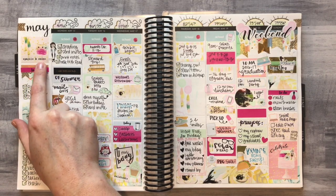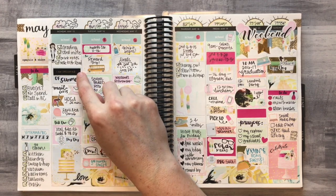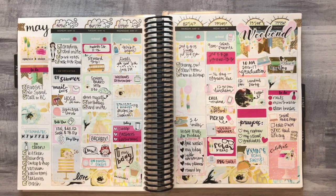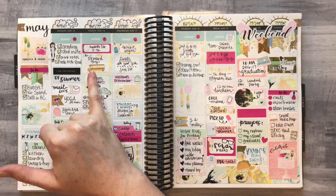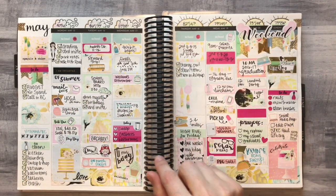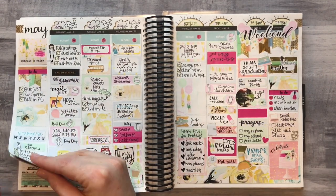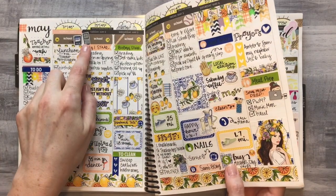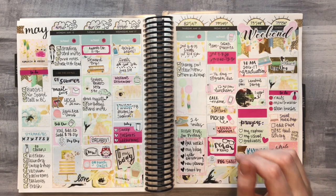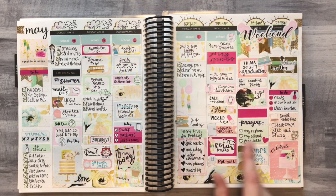Starting here, this is a full box I cut down with a Happy Planner sticker. The rest is from the kit, with pieces from Heidi Swap and Linus Planner. Fox and Cactus and Nikki Plus Three appear throughout, and there are more stickers from that same sheet with the calculator and pencil — very versatile for me as a teacher.